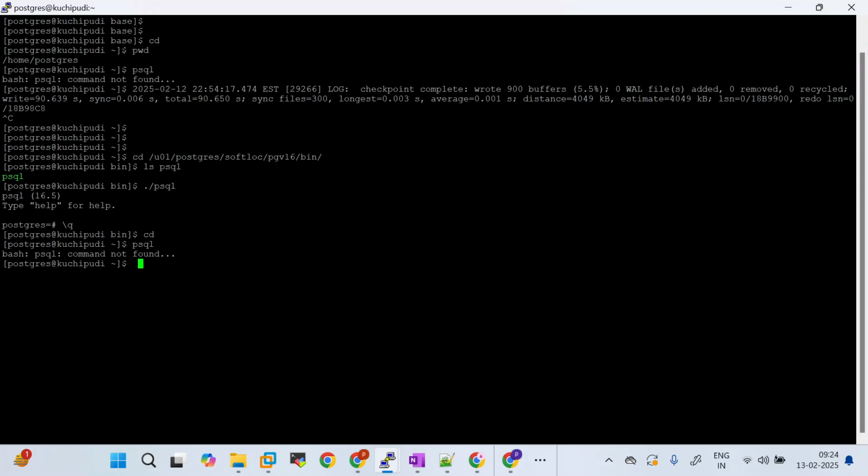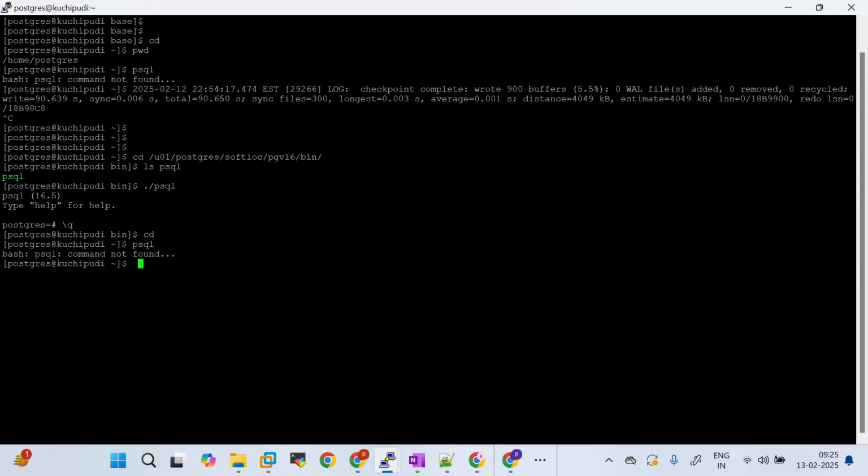Why is it not working? Because Linux is not able to find the location of the psql utility. That is the reason whenever you run the psql command from somewhere else, it throws an error stating command not found.